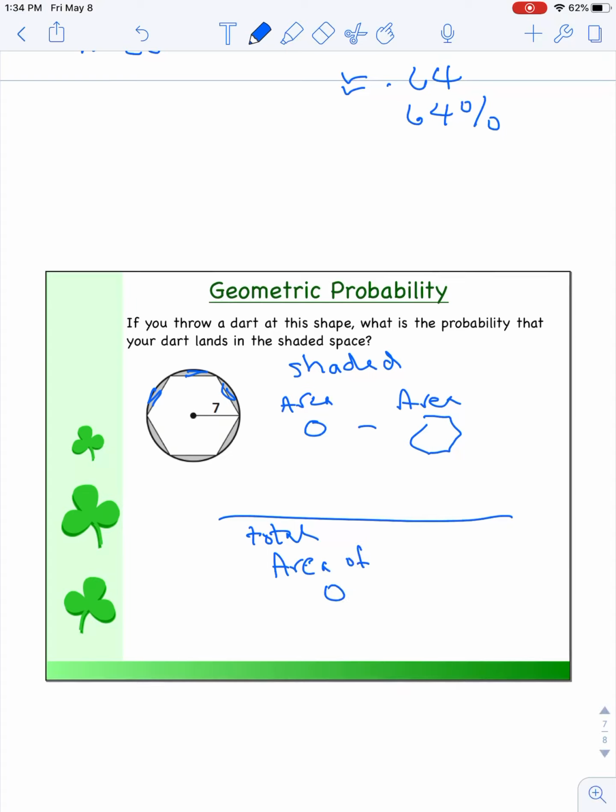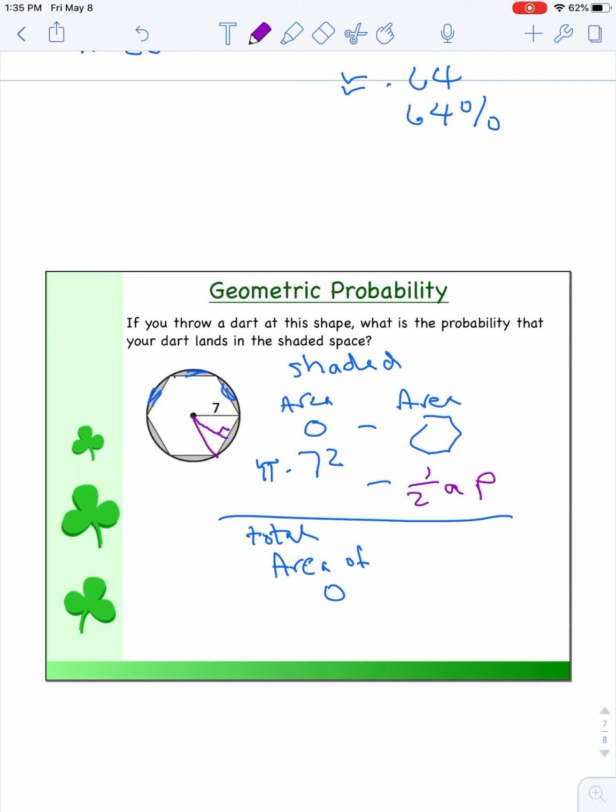So let's work on, well, the circle is easy because we have the radius at 7. So we have pi times 7 squared. And now we're going to work on the hexagon. We have to subtract that hexagon. Well, in order to find the area of that regular hexagon, remember I have to take 1/2 the apothem times the perimeter. I don't have either one of those. So let's work on finding this apothem right here.